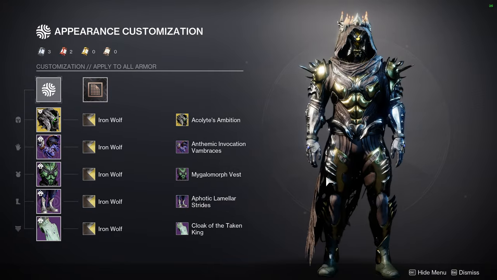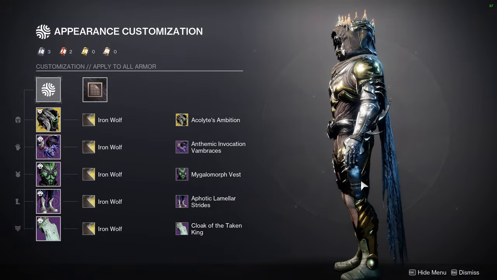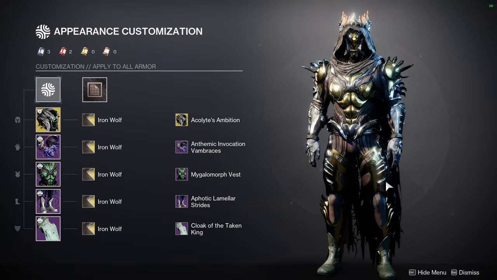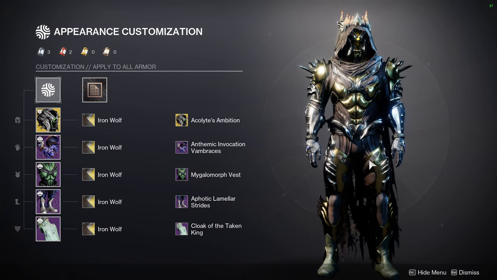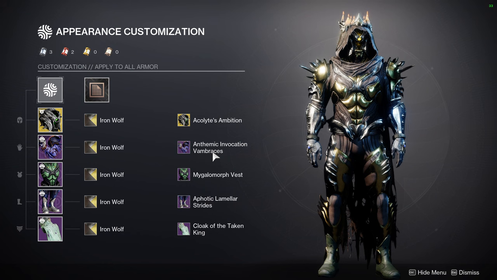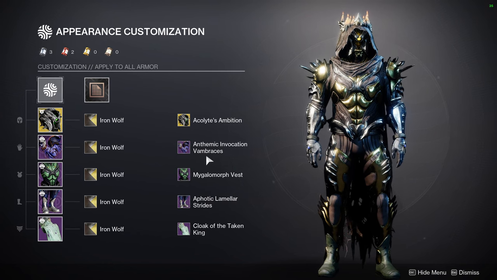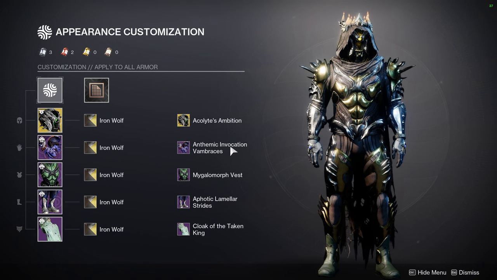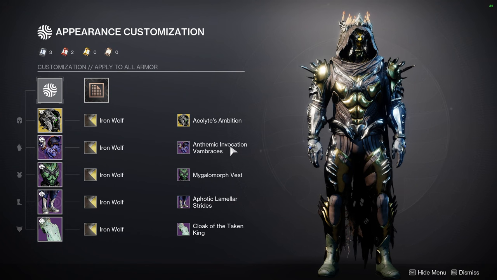So obviously I'm going for a very Taken, or not Taken, very Hive, almost like organic type of thing, which is why I like the Megalomorph with the Aphotic Strides. These two are just so good together. And then with the introduction of Anthemic Invocation, I think this is just amazing. Remember, for Anthemic Invocation, not only did I do a review video for the armor plus a shader video, but I also did the class specific videos already. I did those a while ago, so definitely check those videos out. I'll hopefully have them in the video somewhere around here.